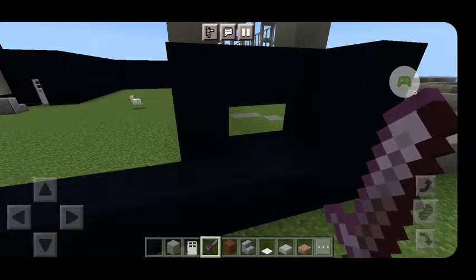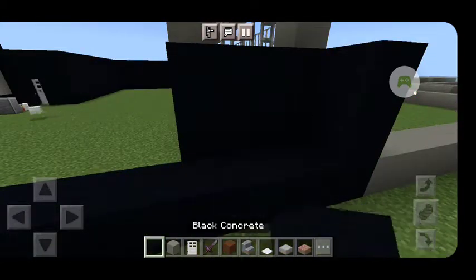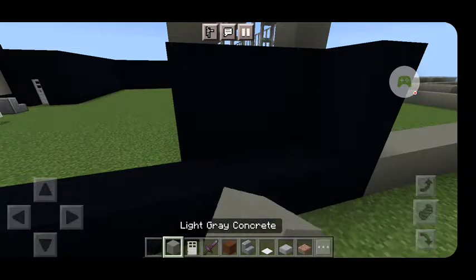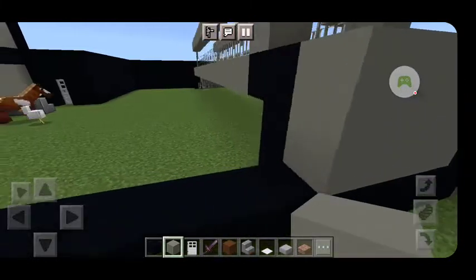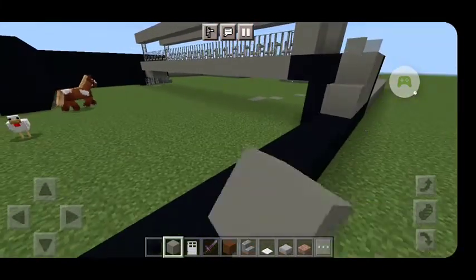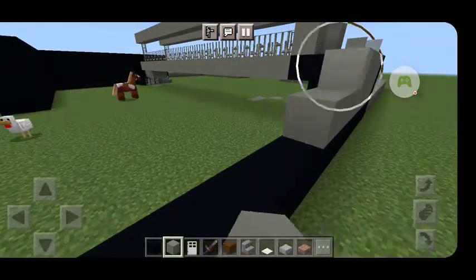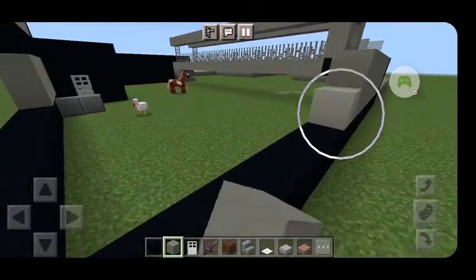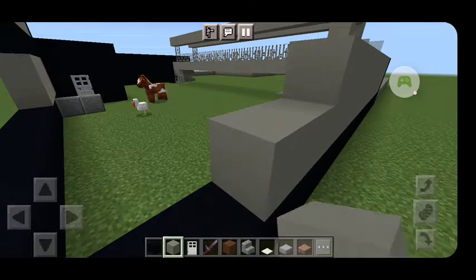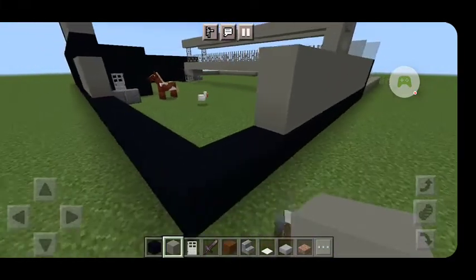Maybe close this up too. We don't need that. Maybe I can at least close it so that way animals don't get in here. At least from this side. Did that cow just say no?